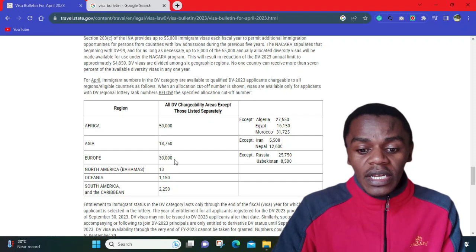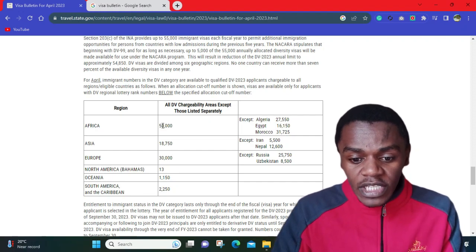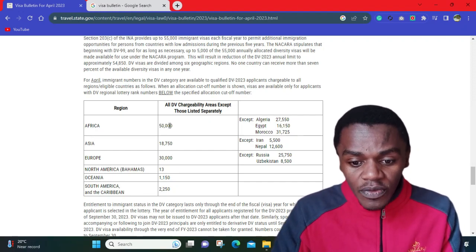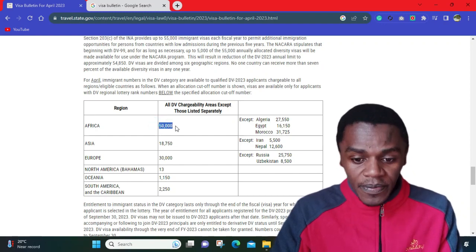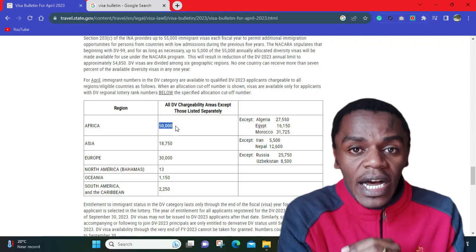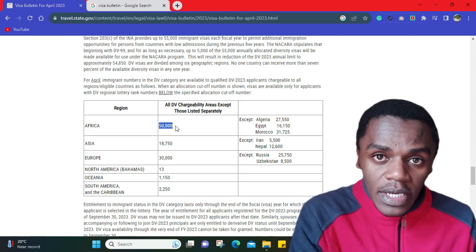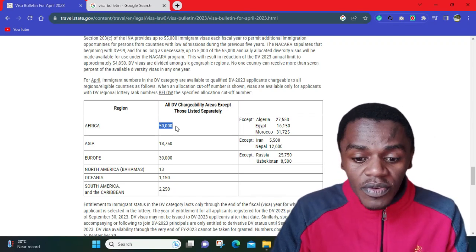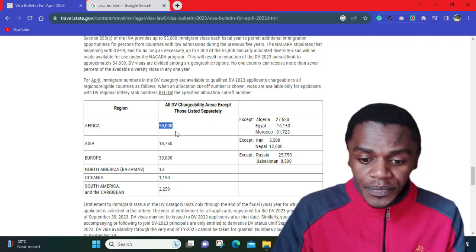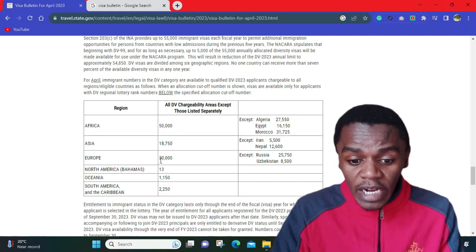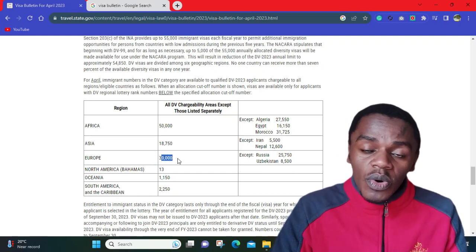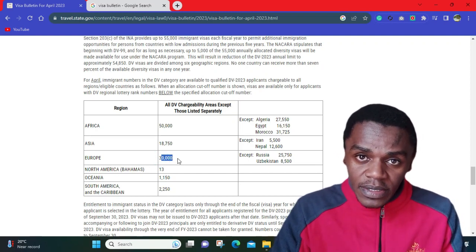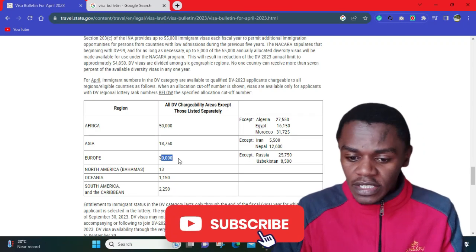So when you check the visa bulletin, and for example, you come from Africa, if your case number is below the number indicated here, it means you are ready for interview scheduling. That is, you are current for interview processing, and so on. If you come from Europe and you're below this number, you are current. In other words, ready for the interview.